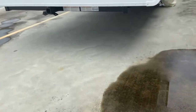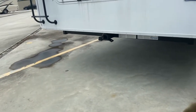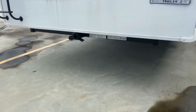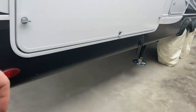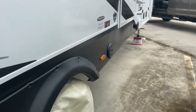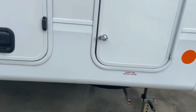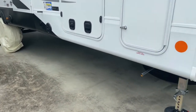Well, with the sewer line storage, I was going to attach it to the rear bumper, but lo and behold, I don't have a rear bumper. So I'm going to have to improvise and adapt because I have the winterized or cold weather package. So everything under here is covered with insulation, so I can't really see where the cross members are, and I don't want to puncture anything that I can't see. So I think we're going to have to improvise. Let me get everything out, see what I got, and then we'll go from there.